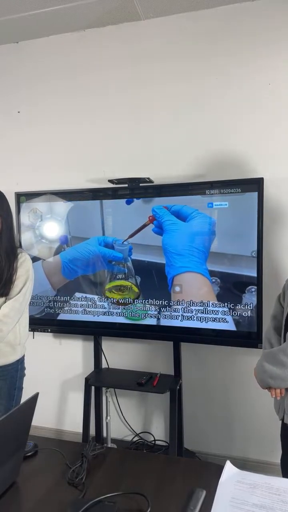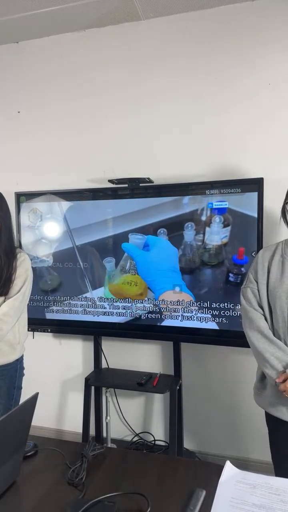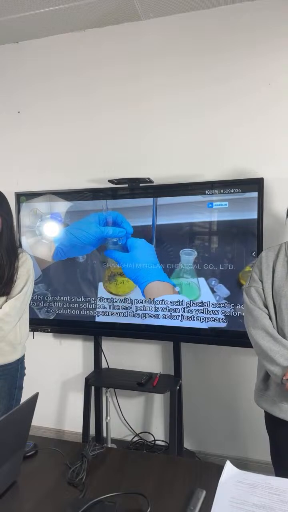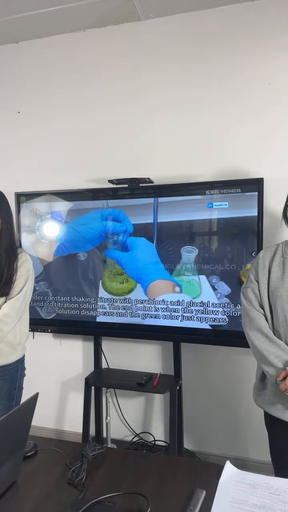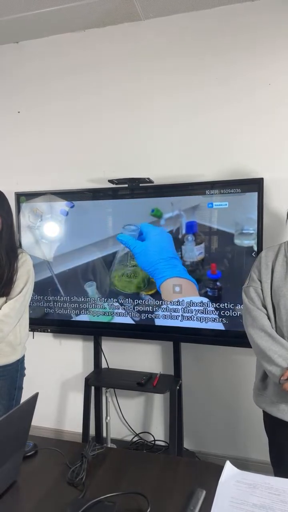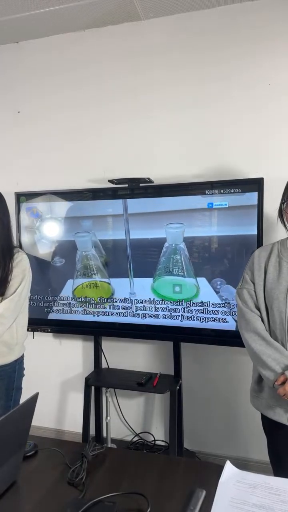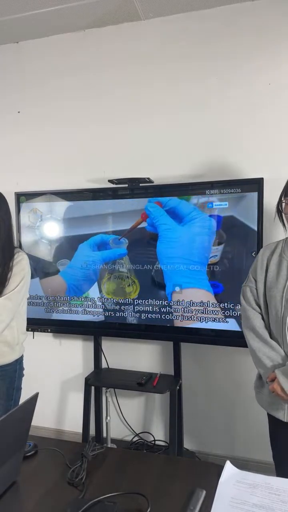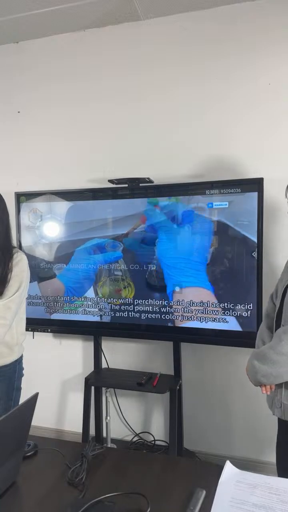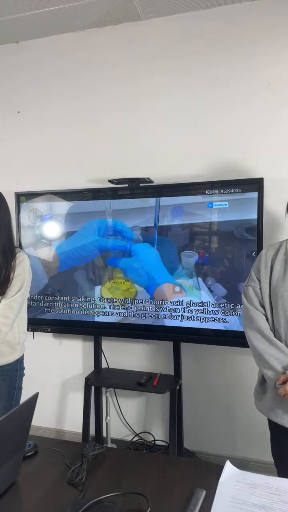Under constant shaking, titrate with the perchloric acid glacial acetic acid standard titration solution. The end point is when the yellow color of the solution disappears and the green color just appears.